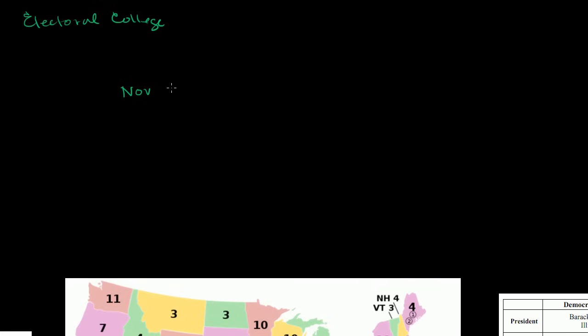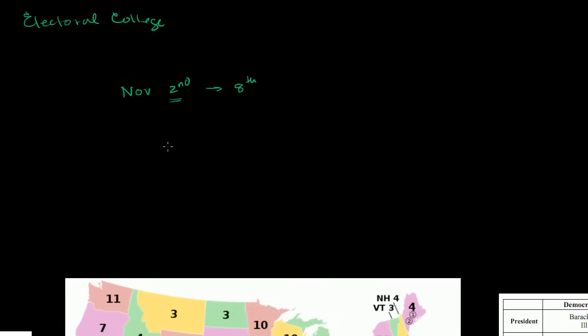So when you show up to vote on election day, and an election day will happen in November of an election year, it could happen as early as November 2nd, and it could happen as late as November 8th. It's going to be the Tuesday after the first Monday in the month. So it'll be November 2nd if the first Monday is November 1st, and it'll be November 8th if the first Monday is November 7th. And so you go on election day, and you will see a ballot that'll have the presidential candidates, their parties, and the vice presidential candidates, and you'll vote for one of them.